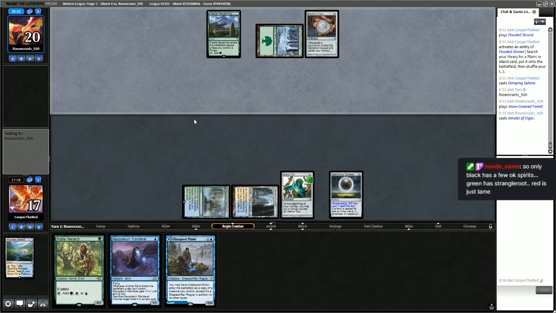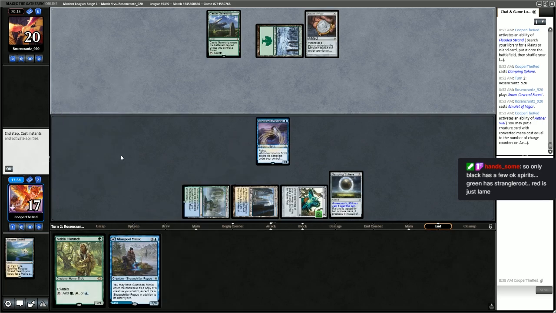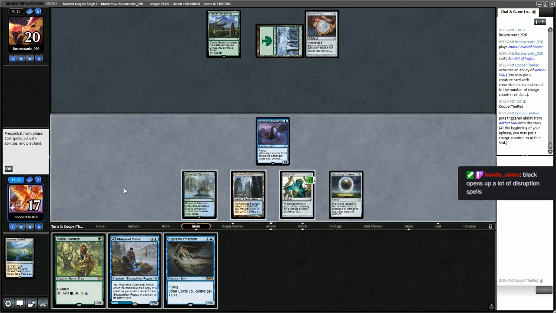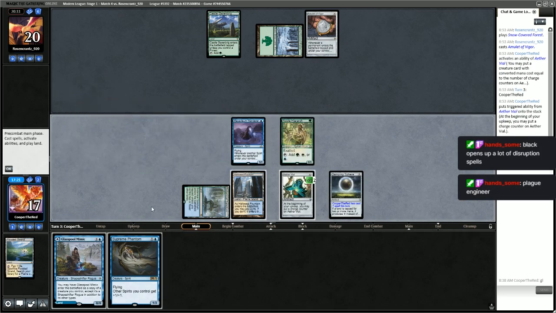Oh, they can't play their second spell. So the other colors don't have any good spirits, huh? Not too surprising. Oh, don't forget to put your Noble Hierarch in play. Maybe, do we want to put the Mausoleum Wanderer into play so we can start attacking for 2? So yeah, black would get you, like, Thoughtseize. Ooh, Supreme Phantom. That's a pretty big hit. Let's do some damage. Oh, Plague Engineer is sweet.